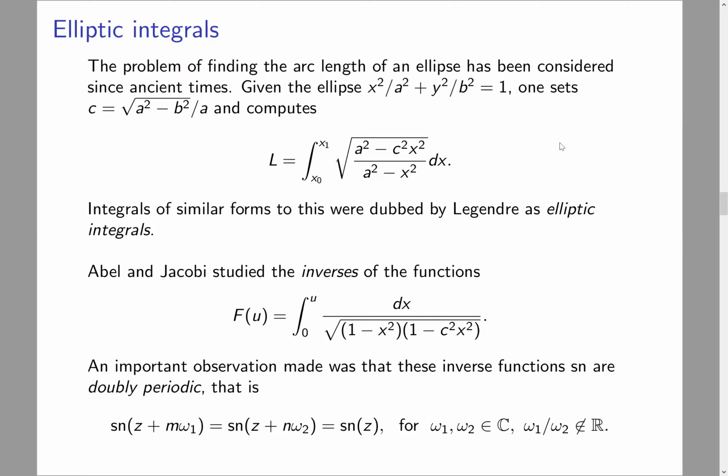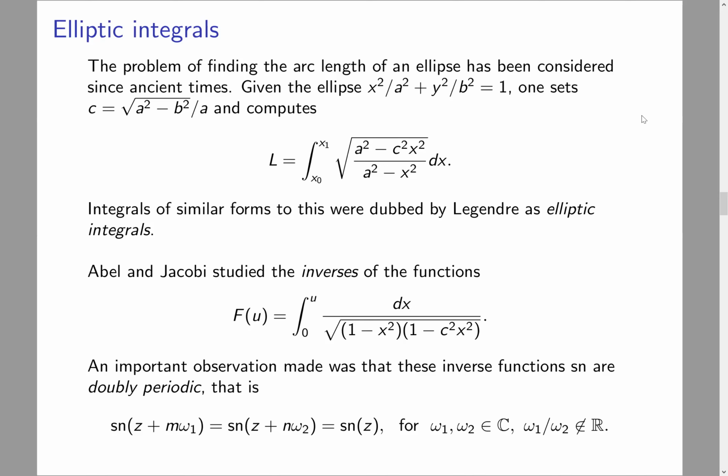So we have an arc length formula, which is hard. And these were dubbed by Legendre as elliptic integrals. Integrals, not just literally this one here, but integrals of this general form. He also considered other integrals that looked somewhat similar to this, maybe the square root of some expression involving differences of squares, or things that can be expressed using trigonometric functions. And they were an object of study.